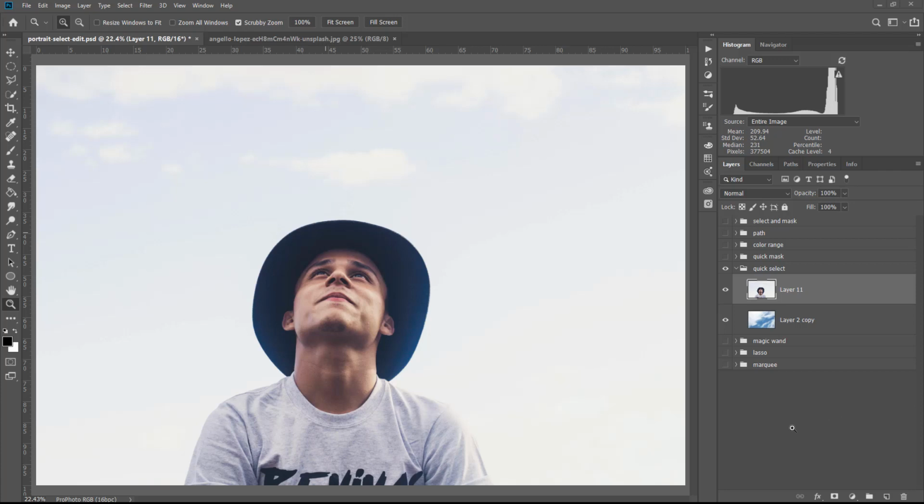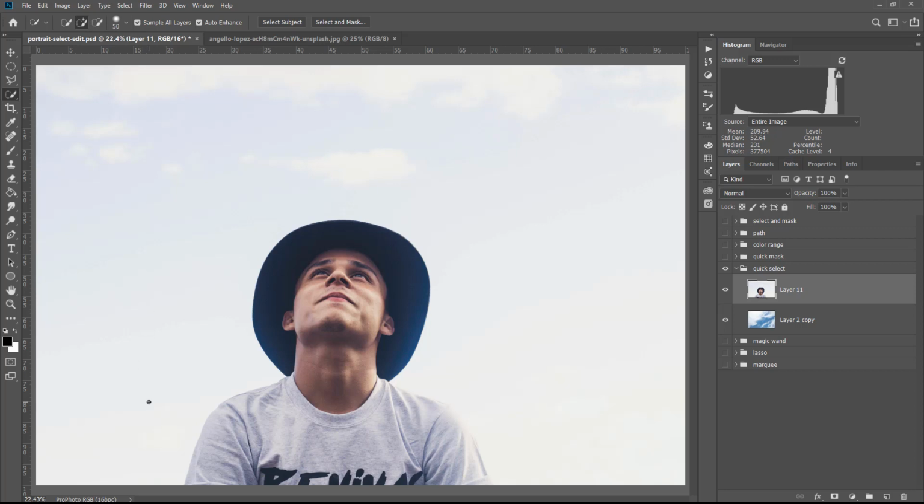Okay, now we're going to move on to the quick selection tool. The quick selection tool is right where the magic wand tool was. So if I click and hold on here, if you see the magic wand, all you've got to do is click and hold and get to your quick selection tool, unless you modified your menus. But what this will do is it'll allow me to go through and select the information that I want.